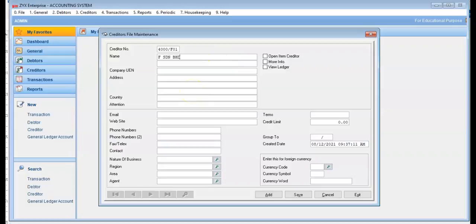The coding is the secondary coding code there. It can be a combination of letters of the alphabet and numerals. It can also be all numeric, and it can be all alphabetical. It depends on how you create the coding for the accounts. Okay, and then click add.